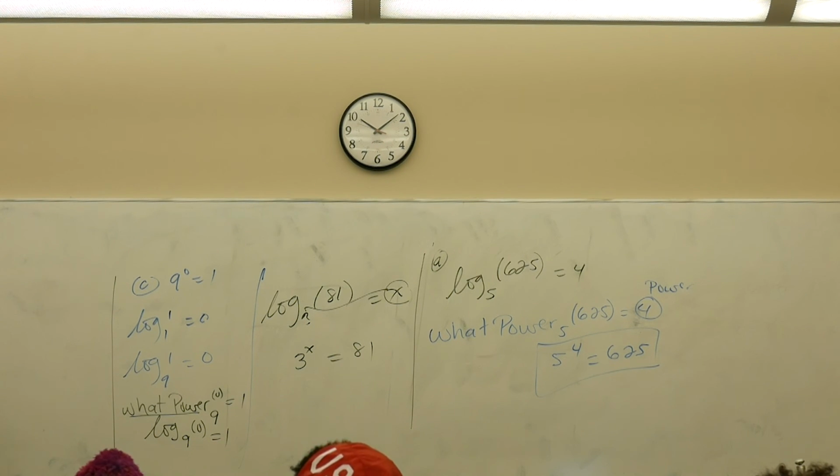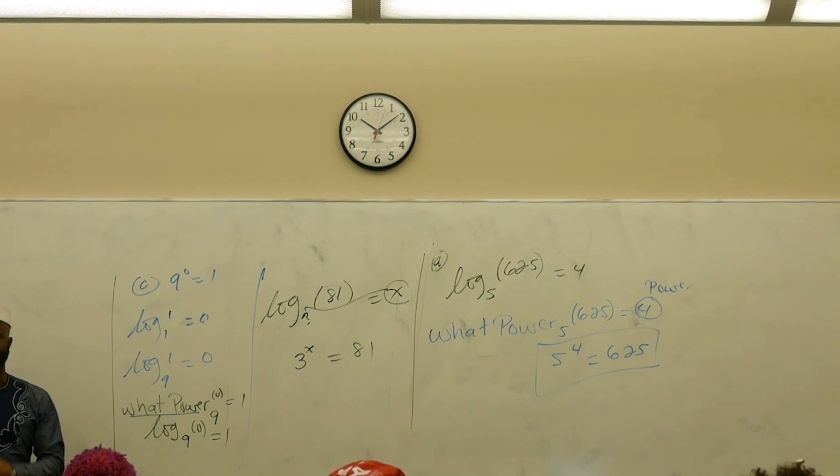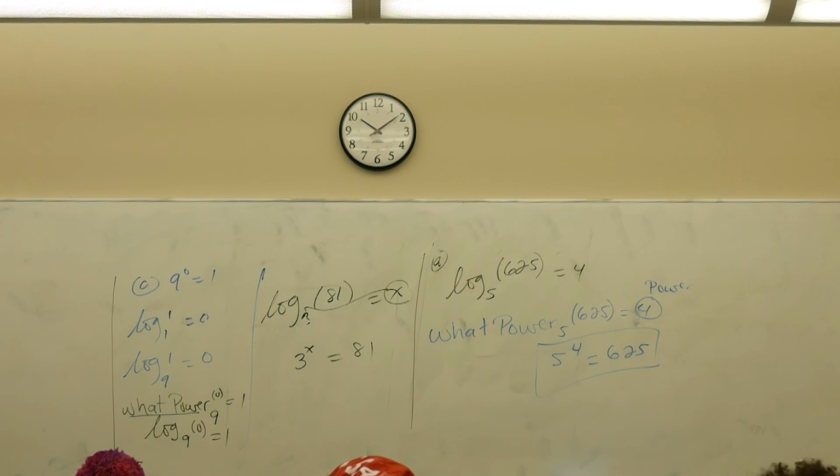Now, please pay attention because you're going to do number 4, number 5, and number 6. Those are just what we've done before. Let's start with number 4, for example, 4a. It says log base 2 of 1024. So it's asking you what power of 2 will give me 1024. You see that? And so we just see how many times we multiply 2 by itself to get there, right?